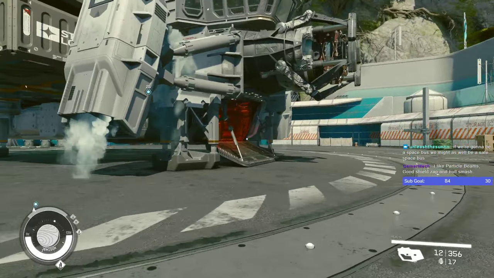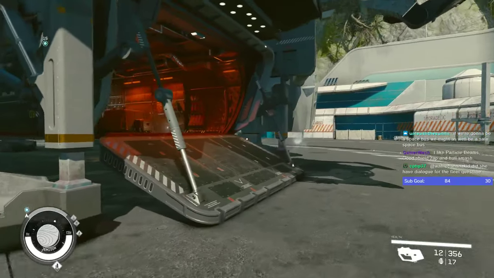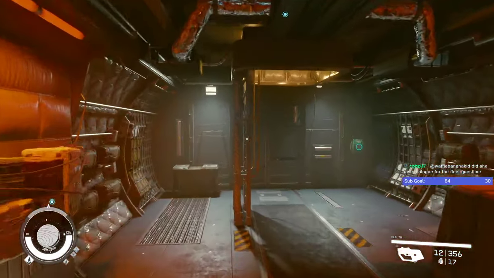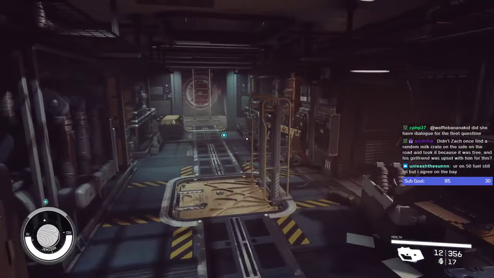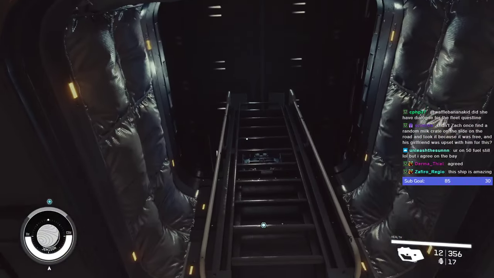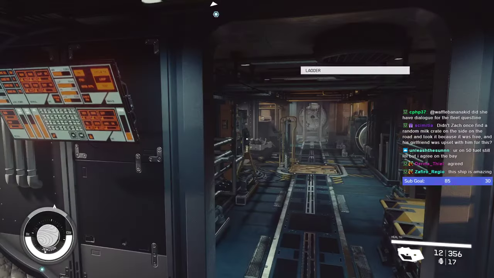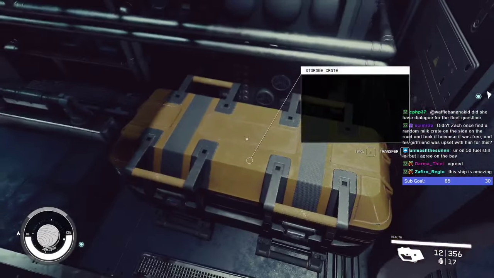I think that looks cooler with the loading bay being right there. I think that looks sick with the loading bay just, like, right at the front. All right, so you come up here. It's a little annoying where the ladders are where they are. I'm going to have to see if I can change that. This one goes to the cockpit. That's cool. I like that.